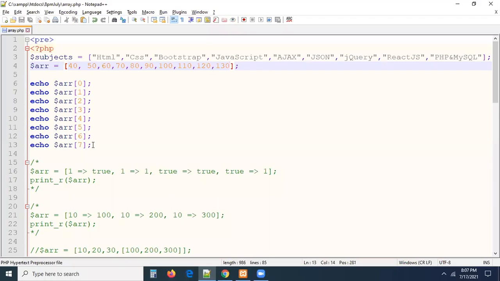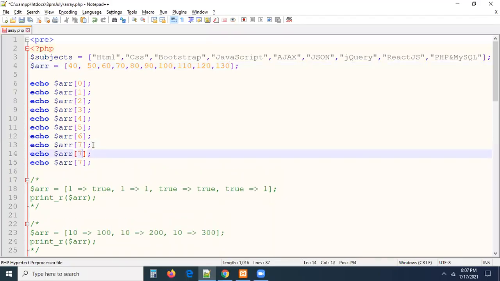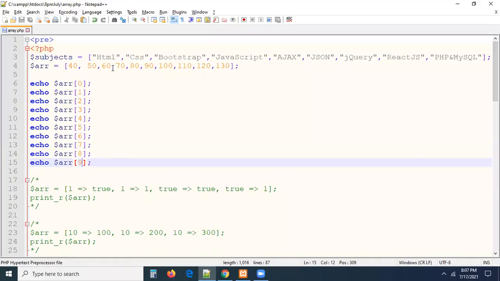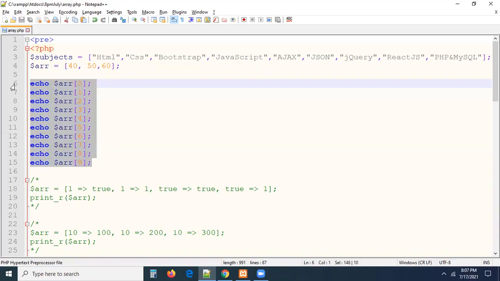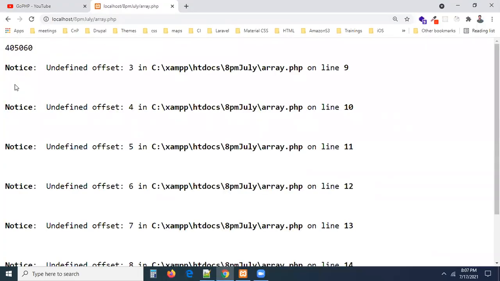Now what will you do? Are you getting all the values? No, you are not getting all the values. Now you have to come there and write the logic here. This is going to be 8, this is going to be 9, something like this we have to write. All of a sudden you write a query and you get only 3 values this time. You already wrote the logic for iterating 10 values, but now you can see errors.